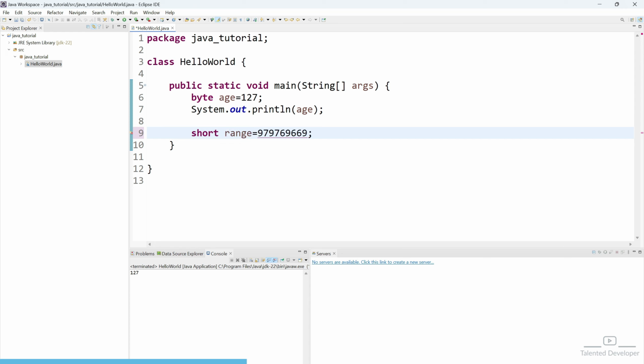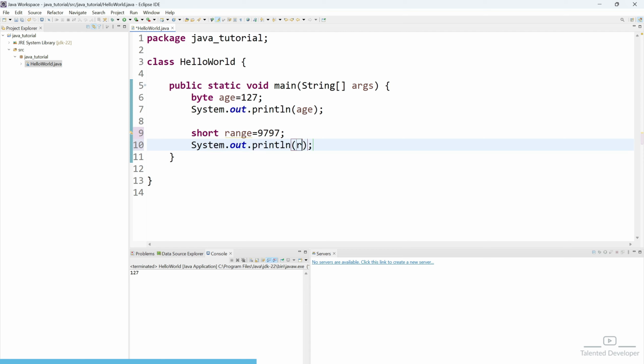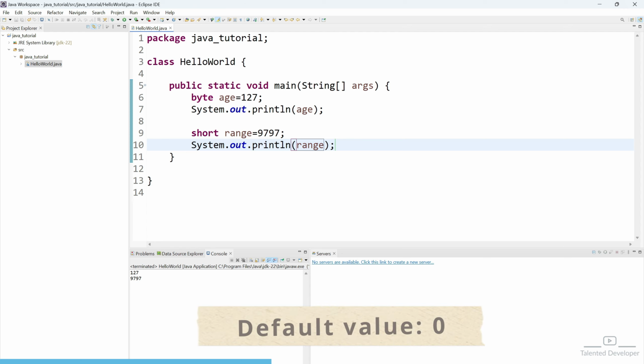Definitely you will get an error if we cross the limit. So make sure it is inside our range, and now try to print this range, that means the short data type. Now if you run, you can see it is working fine. You can use this data type if your value will be small. And for now, remember the default value will be 0.